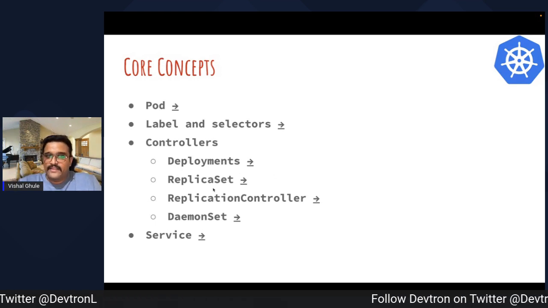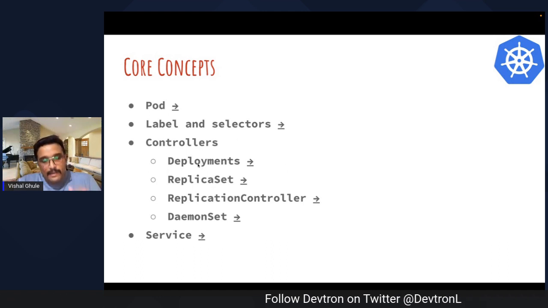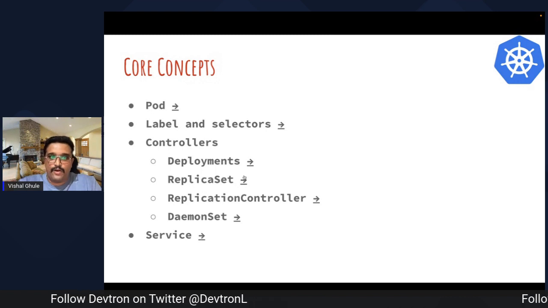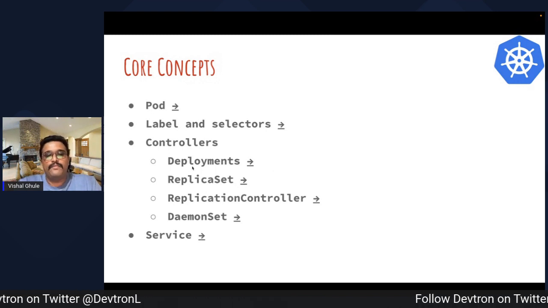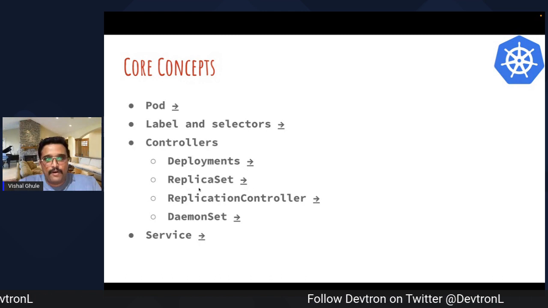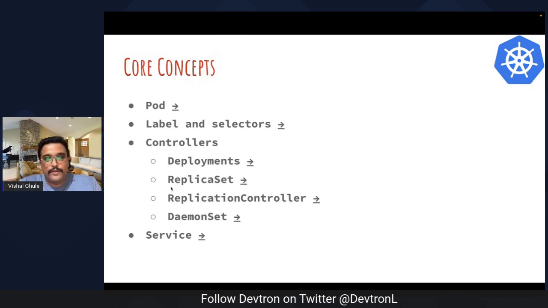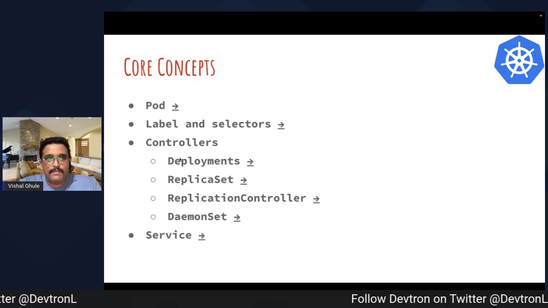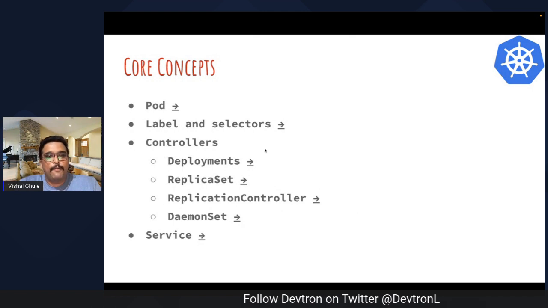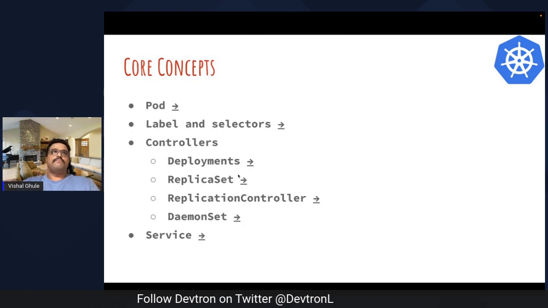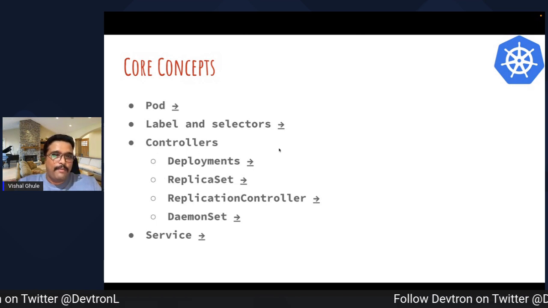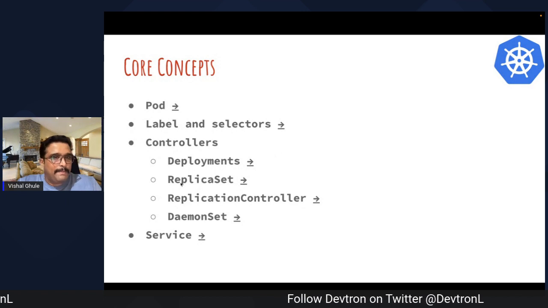Similarly with the replica set, a deployment can create the replica set, or we can create the replica set object directly. Then the replica set will maintain the replicas of the similar pods. Earlier the replication controller was used, later it was replaced by the replica set. Now I think the replication controller is not being used actively, because Kubernetes mostly uses deployments. As per my understanding, no one directly creates the replica set object. People will always create the deployment, and behind the scene the deployment will create the replica set.